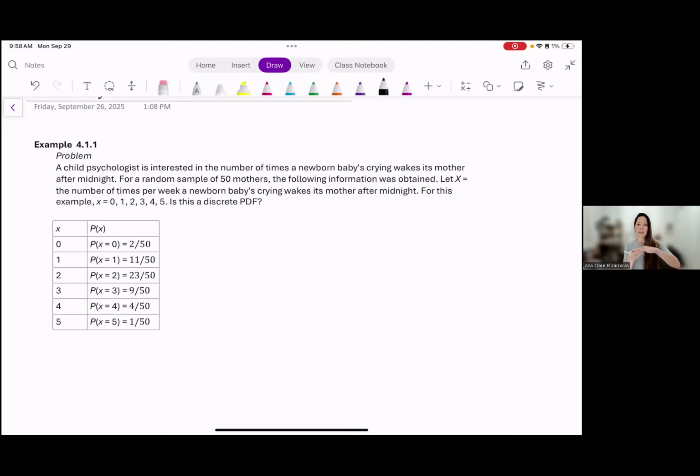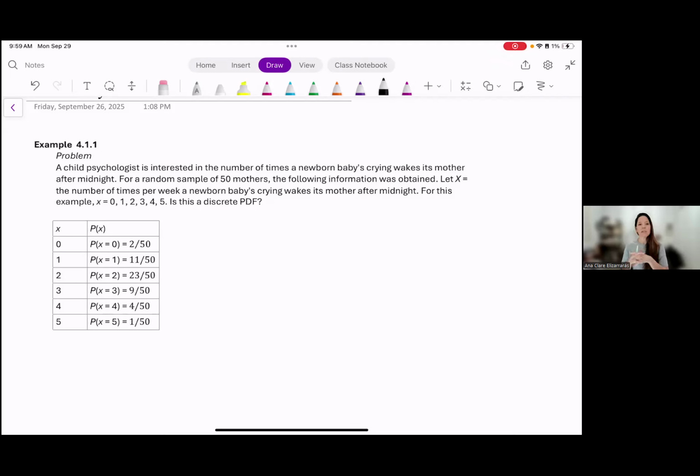In addition, you have to have all of the values. You need to have a total of 100% or one whole when you're dealing with the probabilities. You can't be missing a portion. So in order for a discrete probability distribution function to be valid, you need to check whether the values are between 0 and 1 or 0% to 100%, and whether all of the probabilities sum to 1 or 100%. So those are things that we're checking for.